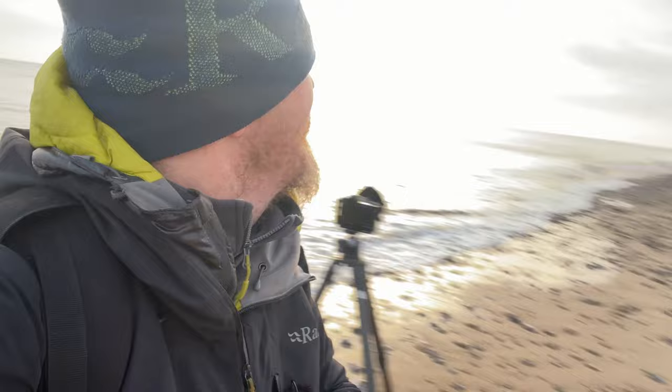I haven't zoomed in. I'm shooting at about 60, 65, and it's got the three turbines, a long exposure, slightly underexposed, should I say, as well. And there's some beautiful, beautiful warm light coming through on the sea in the exposure. Think these could be really nice if I can process them okay and get that look. But very happy with that.